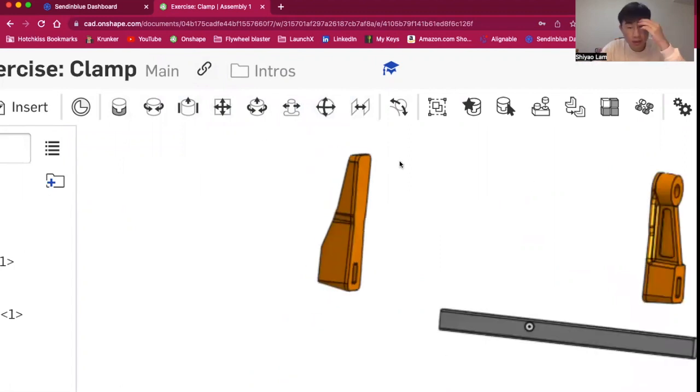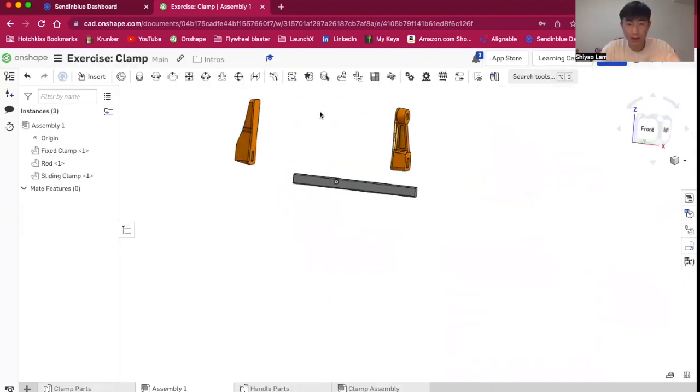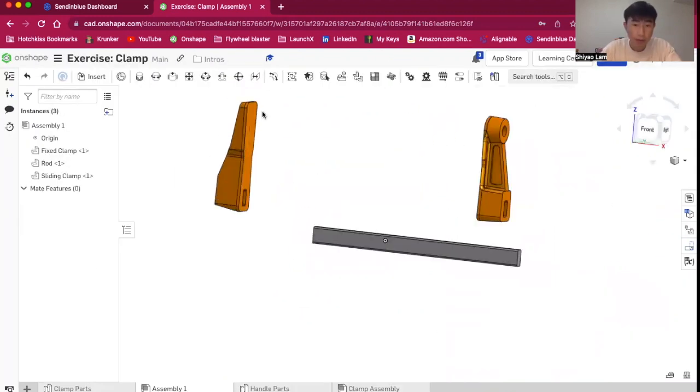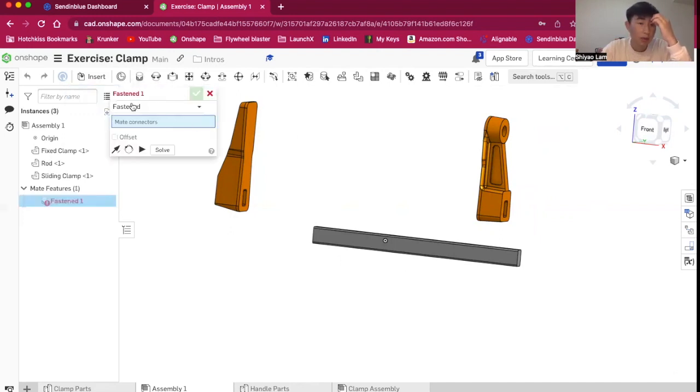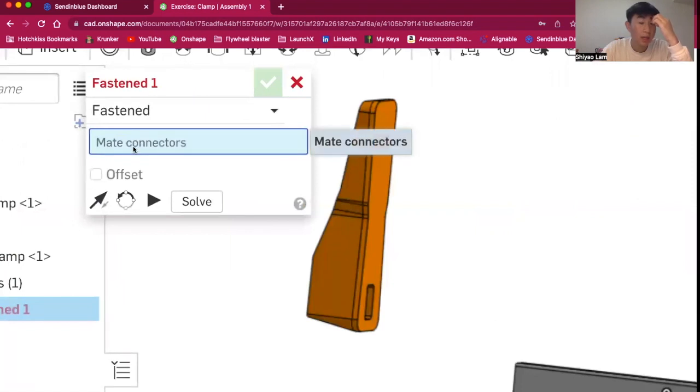These all do slightly different things, and we can first go through the fasten. In general, this removes all degrees of freedom between two entities, which just means it's fixed. You cannot rotate it anymore. If we click on fastened, it will ask for things called mate connectors.